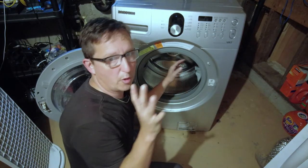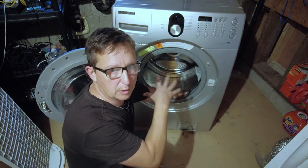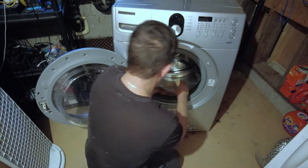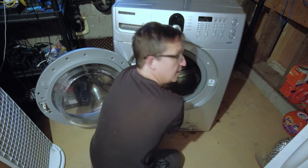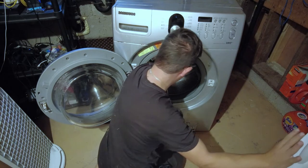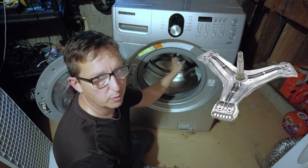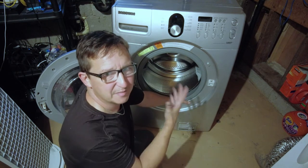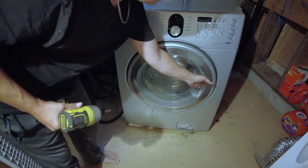The reason why we're getting rid of this — like I said, not a whole lot of room here, sorry about the camera angles — but we have a vibration issue. Even when it's not loaded we still have a really bad vibration and banging. This movement here is normal, but what's not normal is grabbing it from the inside and hearing a metallic sound. Putting my hand on the back of the drum while moving it, I can feel the crunch, and that crunch indicates to me that there's a spider in the back — a big metal aluminum piece — and that's probably broken. Really not worth repairing seeing as it's 11 years old.